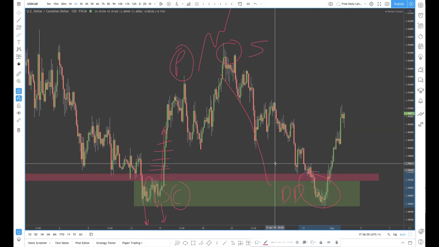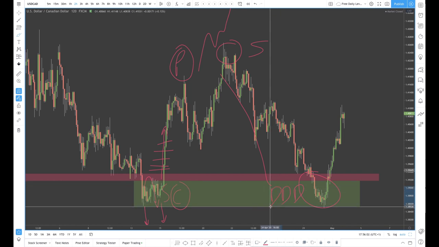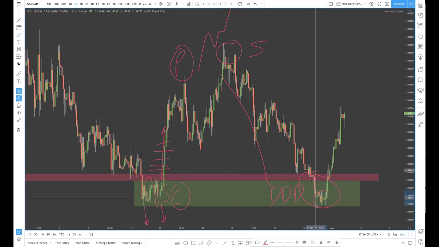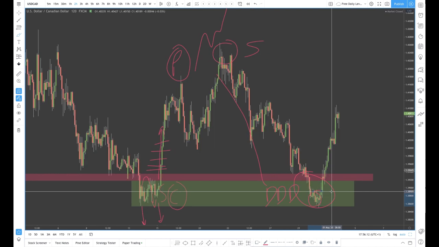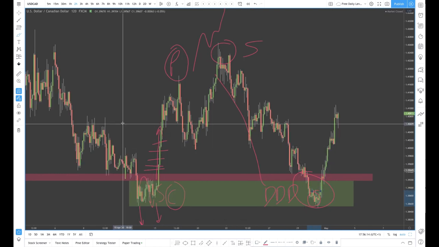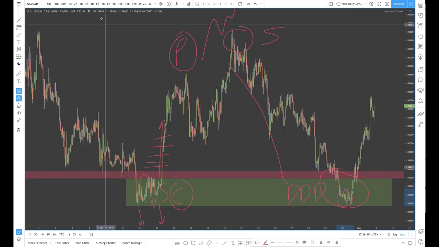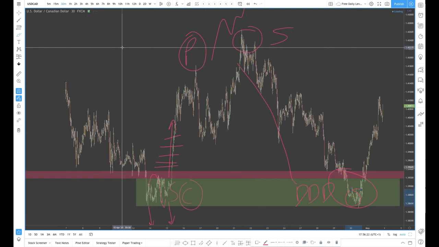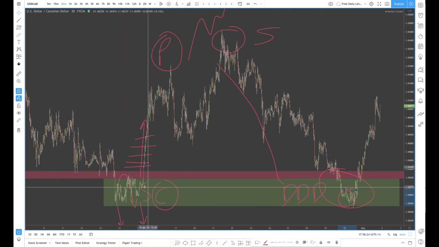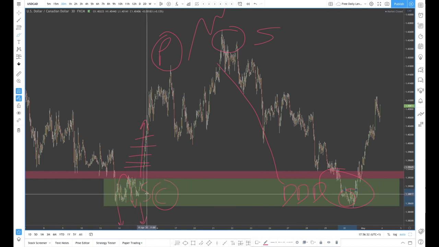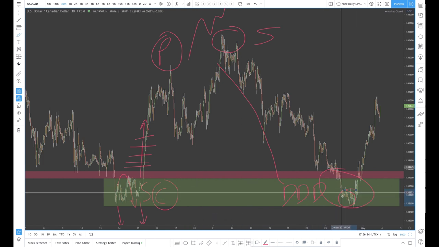If they're taking profit, if it's sold, they have to do what? To exit, to take profit, they have to do the opposite, which is demand, they have to buy. So there's loads of demand orders all the way around this zone here. No matter what time frame you're trading, whether it's a 2 hour, a 1 hour, a 30 minute, it does not matter, because zones that most traders would have been plotting on their charts, whether it's a 30 minute zone, a 15 minute zone, all this encompasses this whole zone.